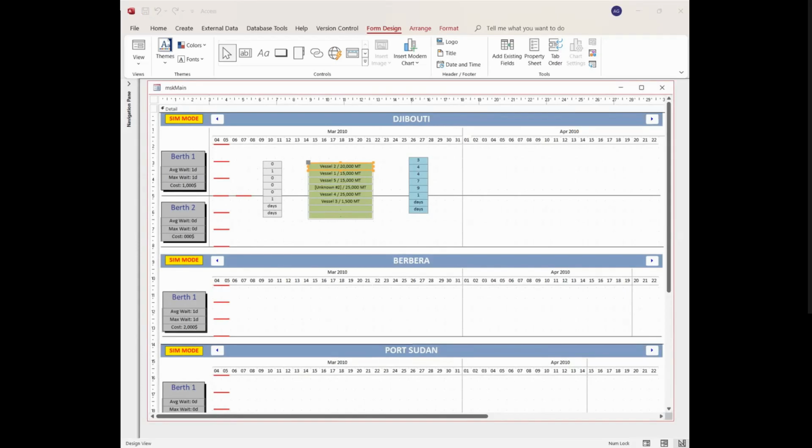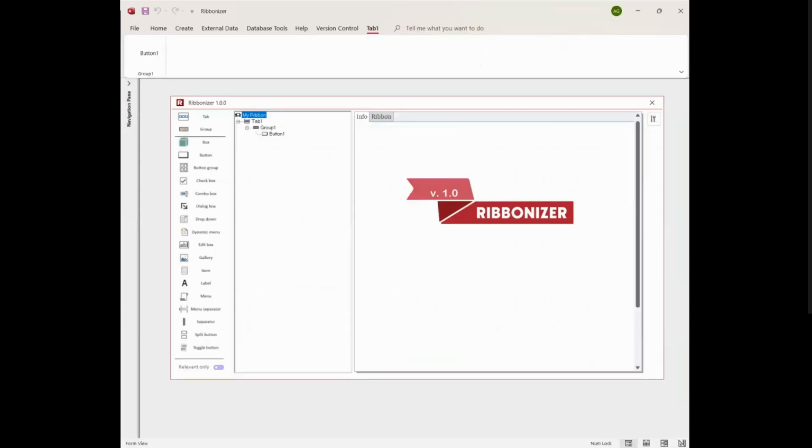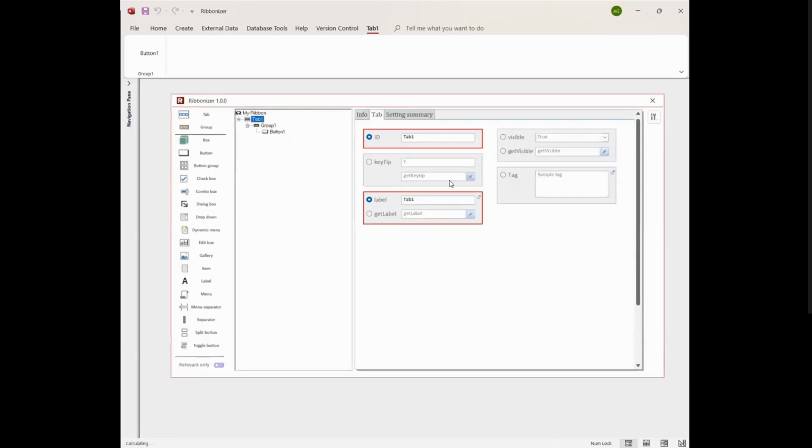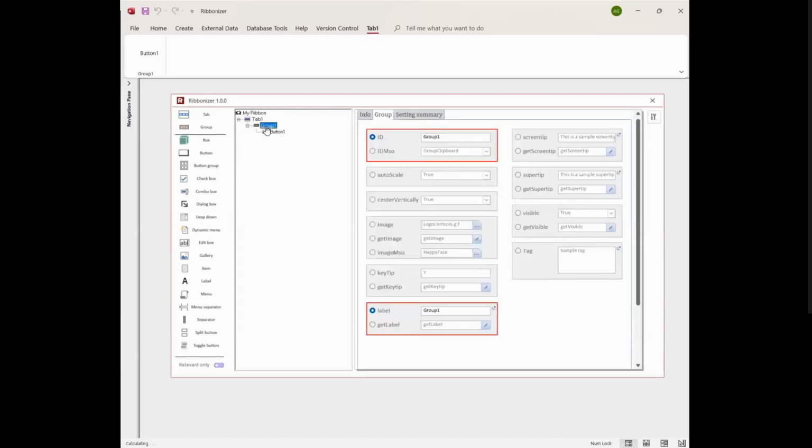I guess you're not interested in a book, so I will show you the Ribbonizer, which is more interesting, I guess. This is my last project, on which I've been working for the last months. I know there are plenty of ribbon builders out there, but I don't really like any of them, so I decided to build my own. It obviously implements the drag and drop we just discussed, as I can't make anything without it anymore. So when you click on the node, the right side changes to show most, if not all, of the available properties for that kind of control.